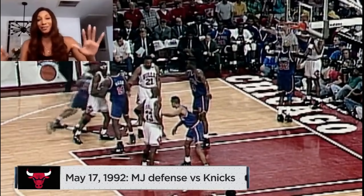That's a perfect example when I talk about the Bermuda Triangle, because we're going to talk a lot about systems. I don't care what the athlete is. It could be Tom Brady, it could be Patrick Mahomes. It doesn't matter. We talk about how great the system is, but all of a sudden you get the ball to a great player and everything you put on the board looks a lot better. First of all, let's start with the inbounds play.